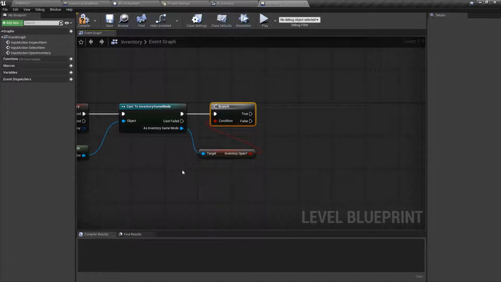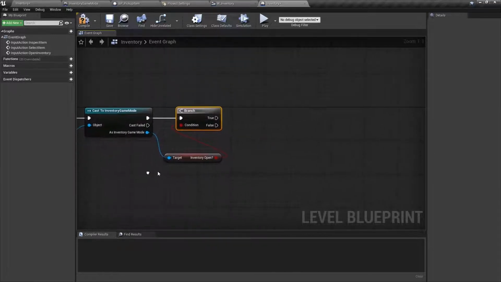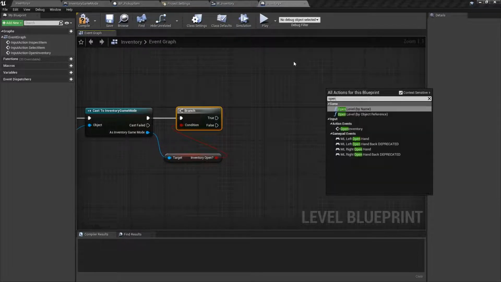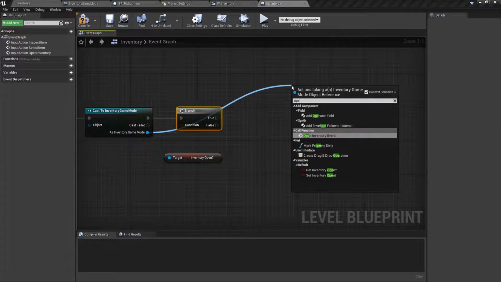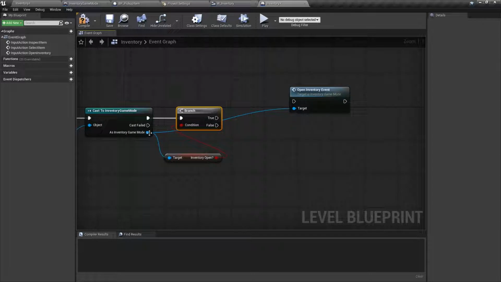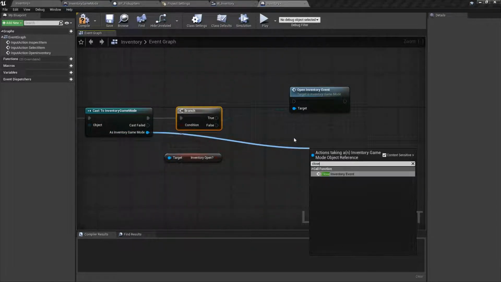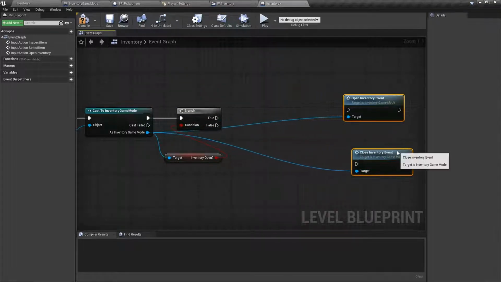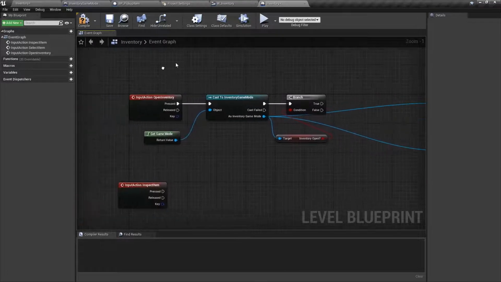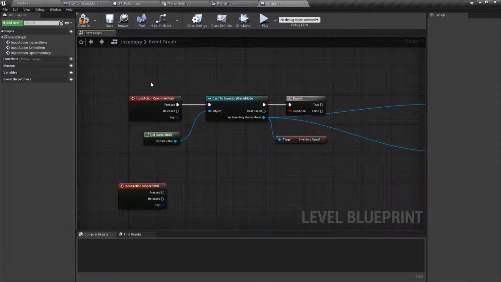Okay, so we're going to open it or close it based on what we do. We want to open it, and we'll probably have to do that from here. Open inventory event. Bring another one off, and that'll be close inventory event. But I need to know whether or not we've done it manually. So by pressing the button, we probably want to set a switch that says we've done this manually, and our player, we want the inventory to stay open or we want it to close.